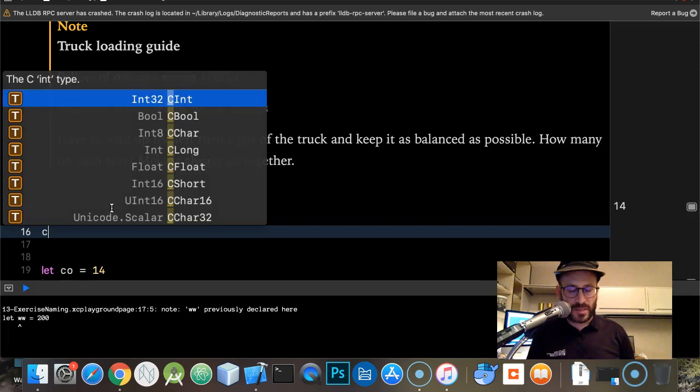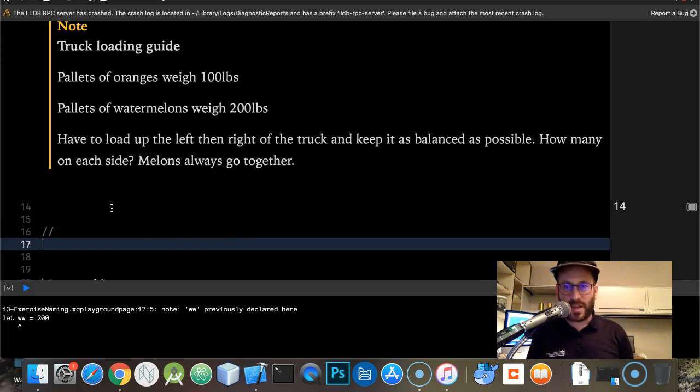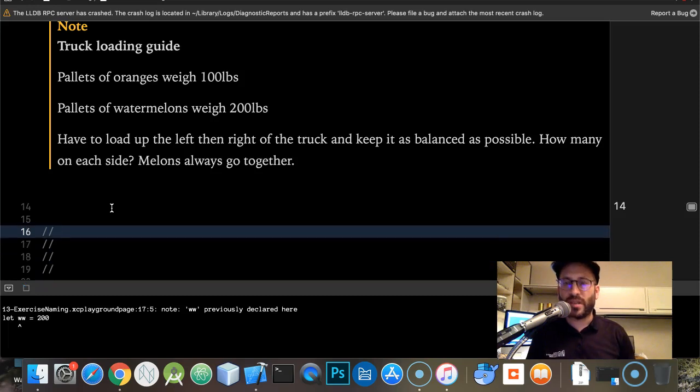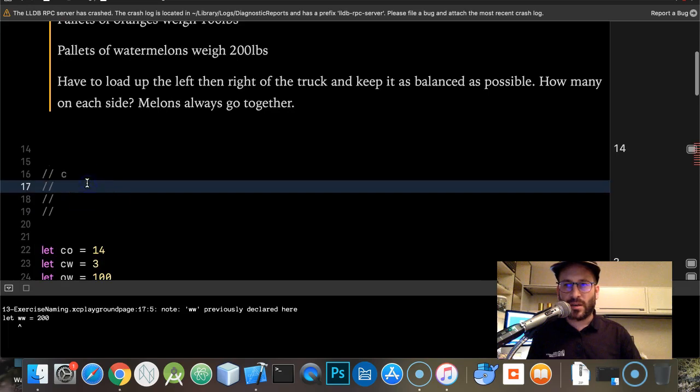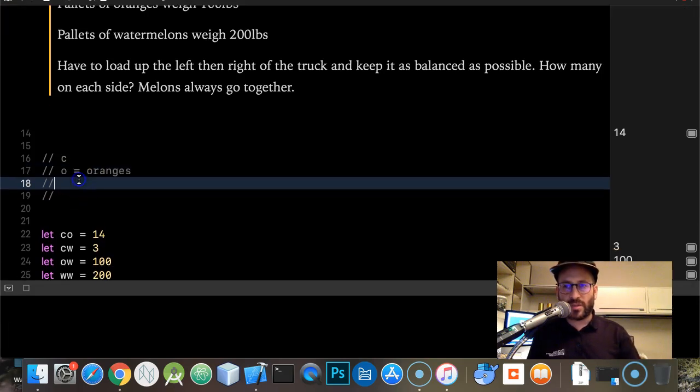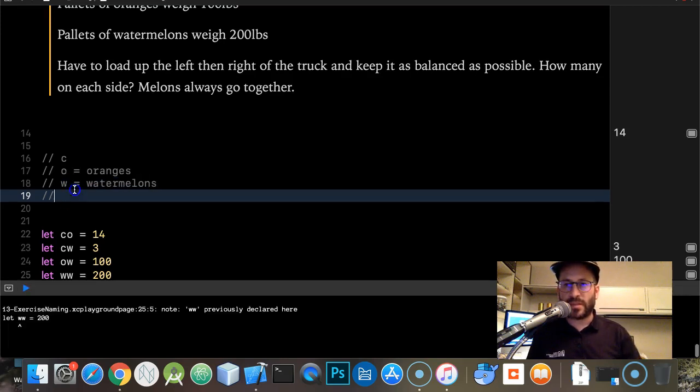So C, and I'm going to use comments. This is a comment, so anything I type behind here isn't really code. It's just like words for you and me to read. So C is a letter. O is a letter. O is oranges. W is a letter they use down there. W is watermelon, or watermelons.